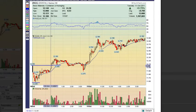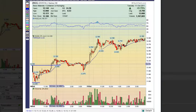One of my favorite rules, one of my best rules for trading, is that the best trades are the ones that work right away. When you buy it and it immediately starts to produce, that tells you that you have a winner here, and this could be a big winner. In my experience, the trades that work the quickest, that start moving within a minute or two of getting in, tell you that you got the direction right, and this one could be a big one. So I love trades that work right away.